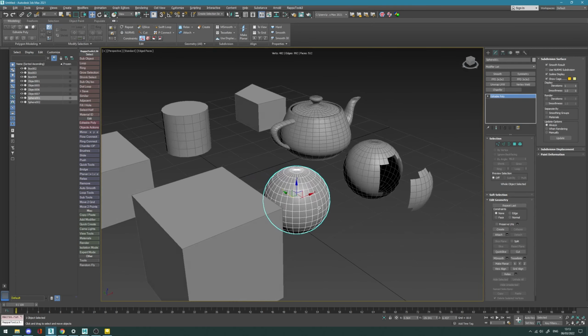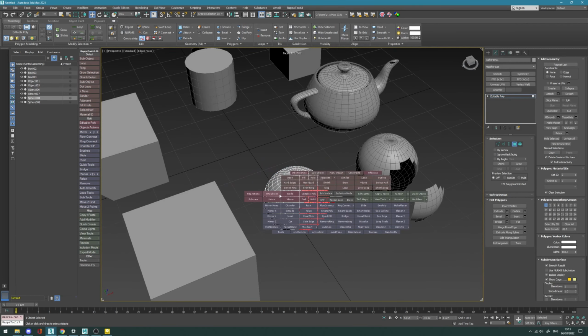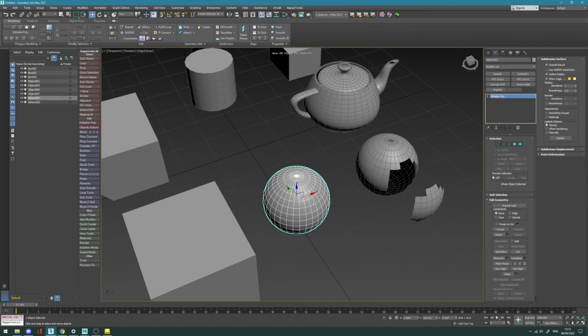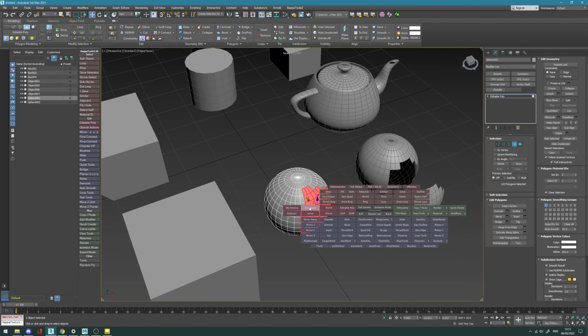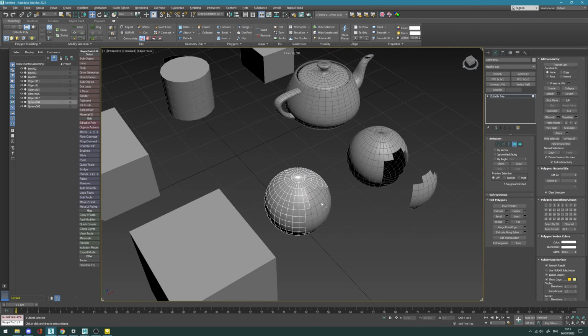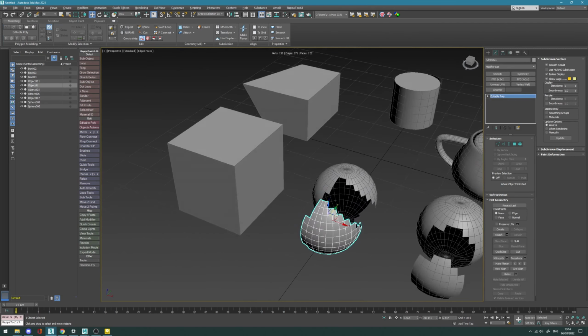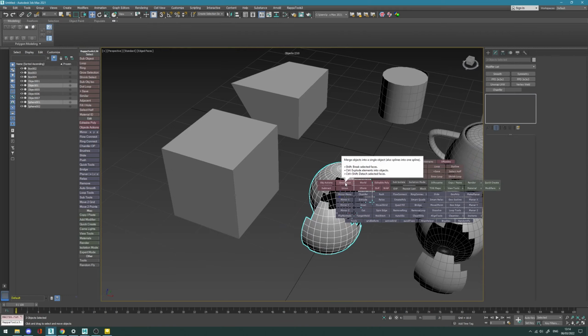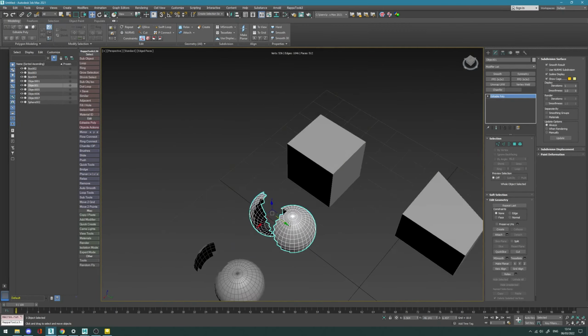With the face selection here, it's just one button click and you have separated the parts from your mesh. And in terms of combining meshes, you don't need to attach them one by one. You can select multiple objects, hit the one object button, and you have the combined object.